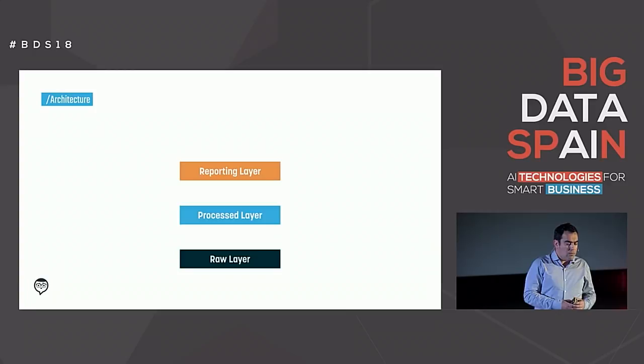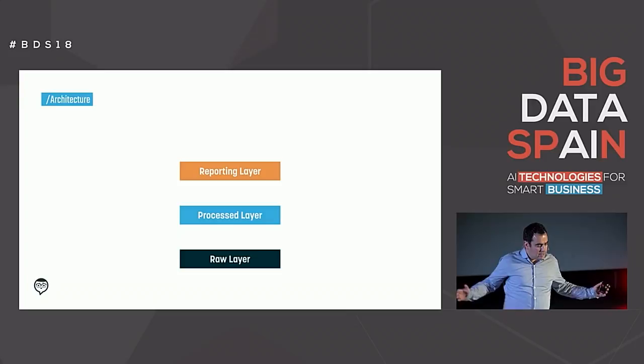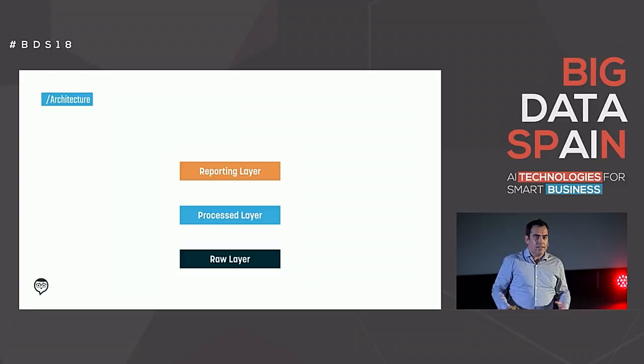Say, OK, let's go to the raw layer and feed everything in. And then move it to the process layer, and let's move everything. And then we'll do the reports. And maybe in 2-3 years, we can use it. And that's not the point. I mean, you want to use it as fast as possible.